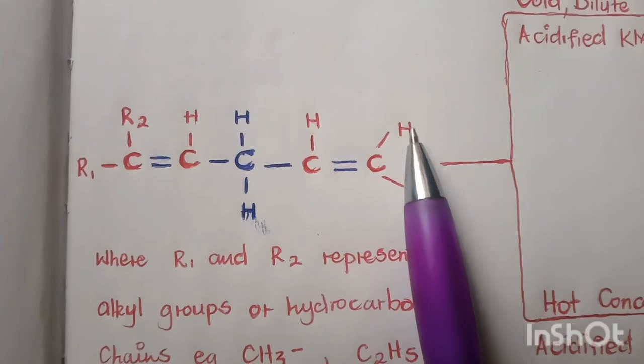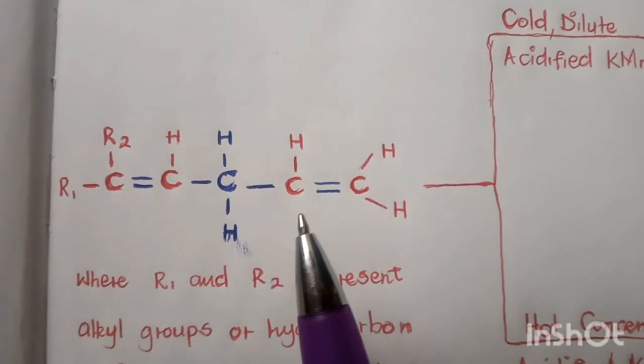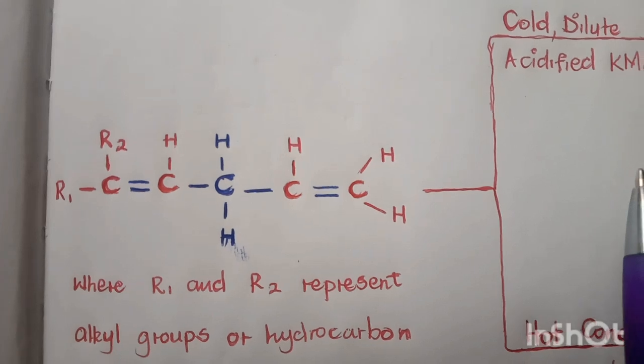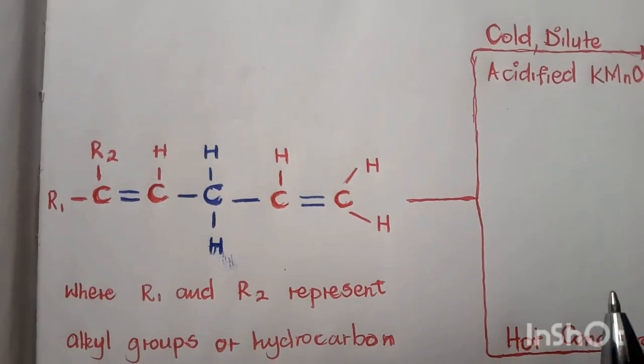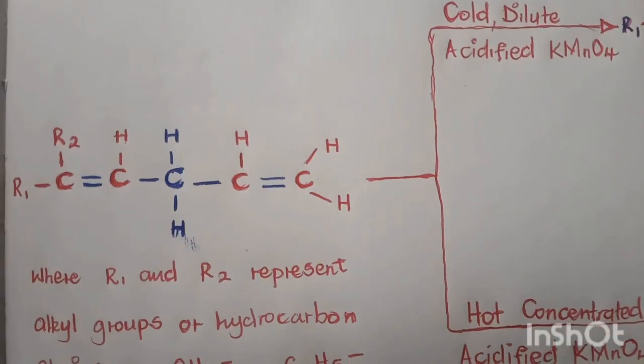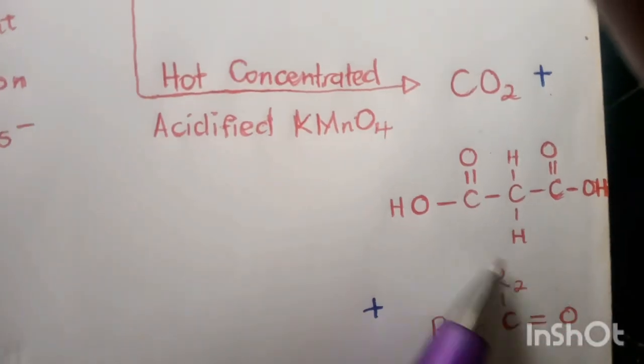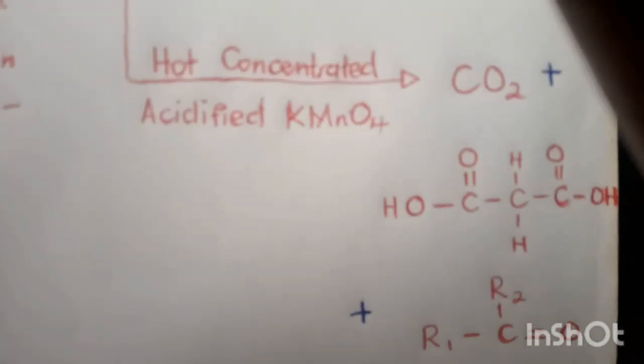And when the double bond breaks, it means also the molecule will be broken into two parts. Wherever the double bond is, when it breaks, it gives rise to two products, right? Because there are two double bonds there. That's the reason why we have got three products being formed.